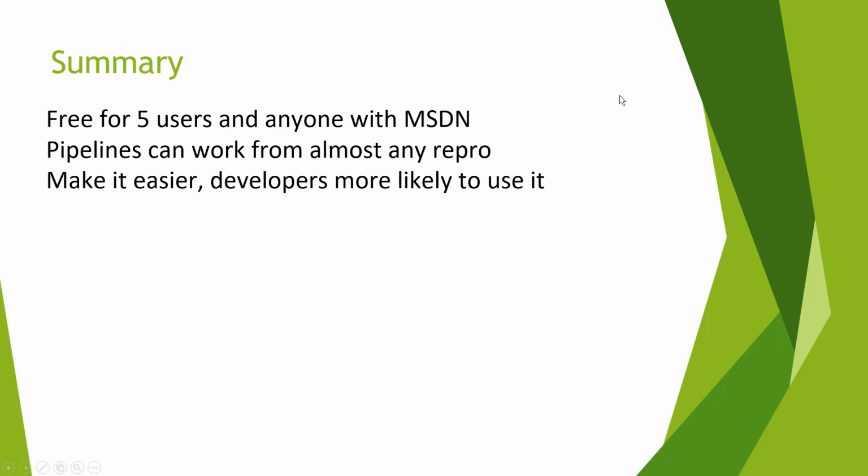Pipelines can work from pretty much any repo. So right now, we've moved some of our stuff to Azure DevOps as Git repositories, and that's really easy because you just do a clone and a push. We've still got a lot of stuff in Bitbucket, but we're still doing builds in Azure DevOps.